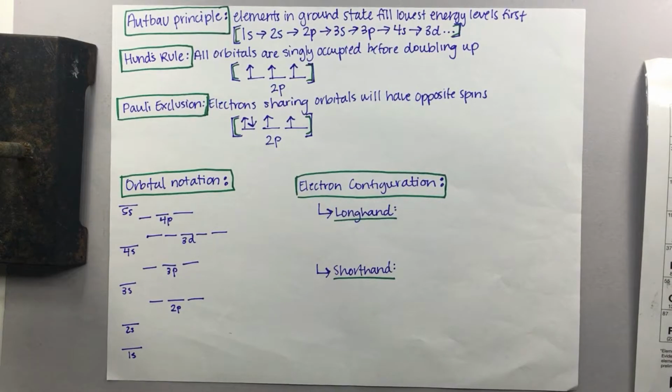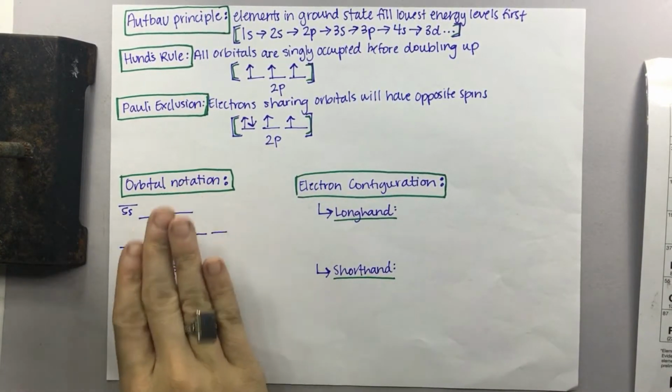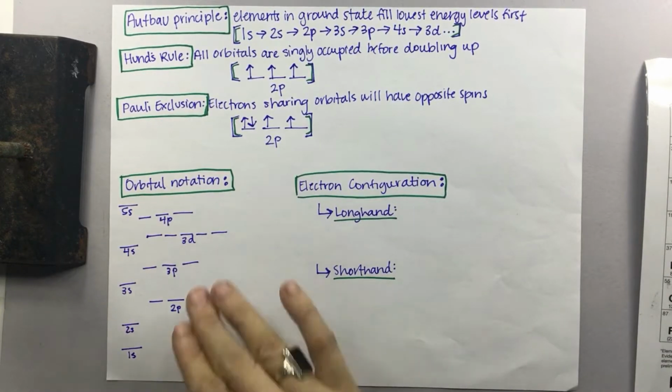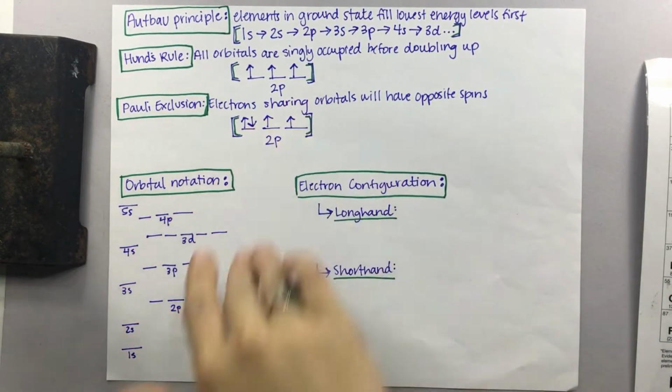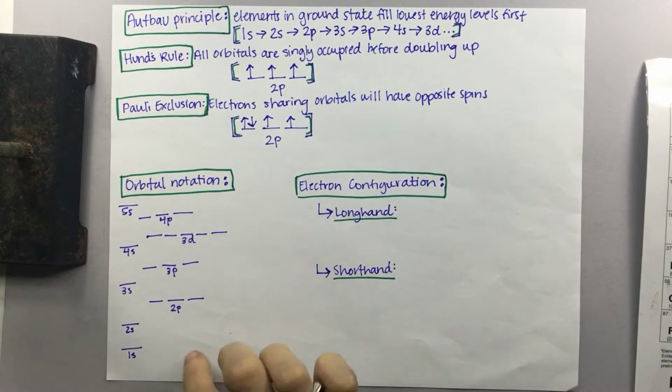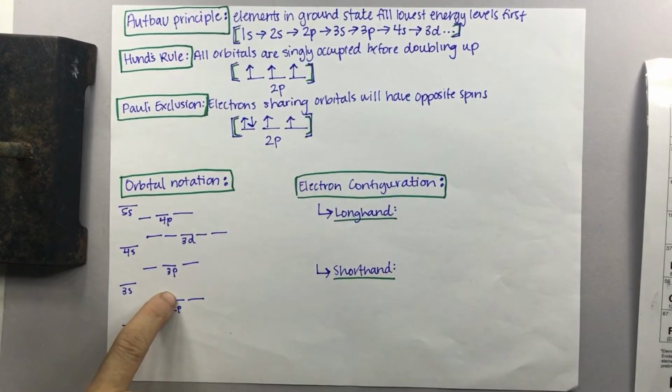Okay, and so some of the rules that we have to consider, first and foremost, is the Aufbau Principle. So this is saying that elements that are in the ground state, remember ground state and excited state, two different things, in ground state they're filling the lowest energy levels first. If you look at orbital notation, I think this is a good visual. If you imagine this kind of like a hotel, it's going to require more energy to get up to these floors than it is this very first floor right here. So what this rule is saying is it's going to fill these before it fills these.